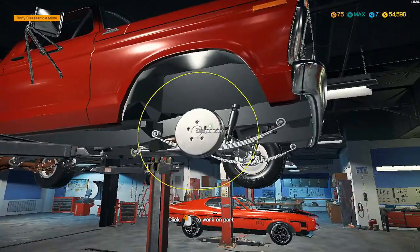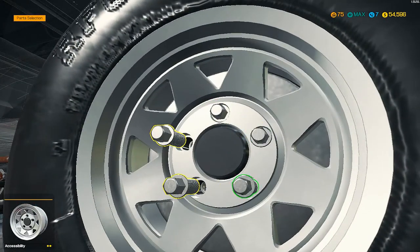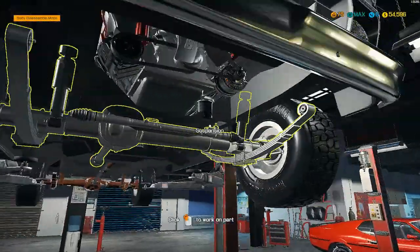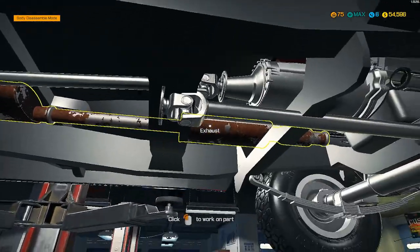Alright, so let's get this one done, and we will put the tire back on here. NASCAR, baby. Alright. So looks like we got the front end done. So let's move on back and we will get exhaust.